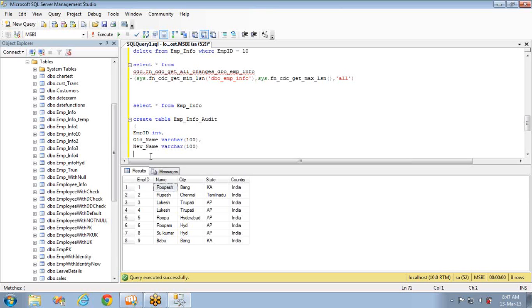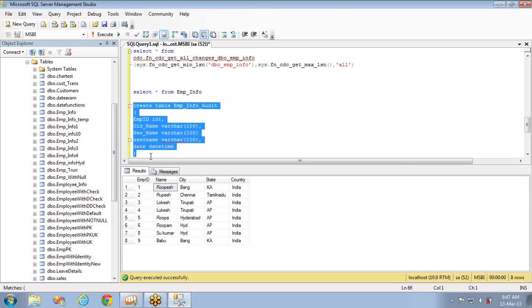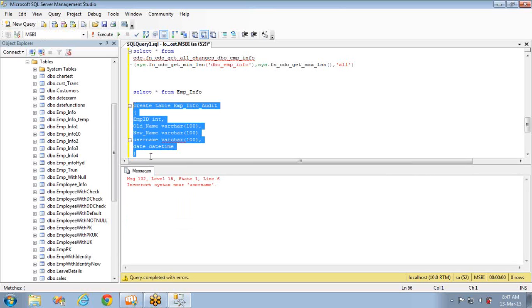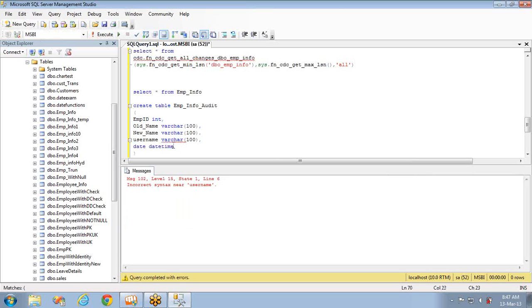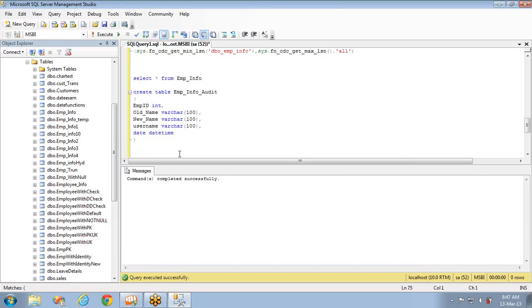And if you want to maintain who is the username, who is the user that has modified this particular record, and if you also want to maintain when he has made the change, let's say date, I'll go for date time. These are the 5 columns I'm taking in to capture the audit. There is comma missing. So observe it very carefully. I'm going for an example for after trigger. So fine. This is created.